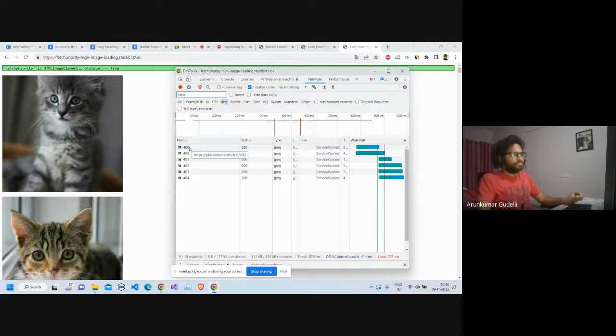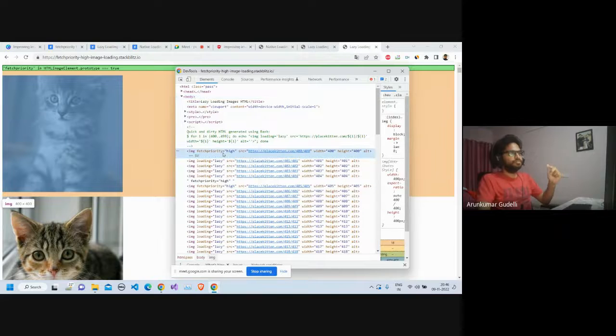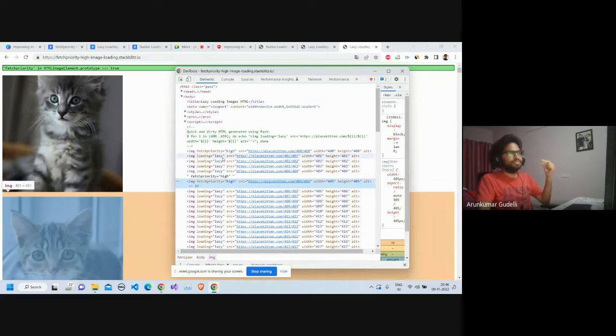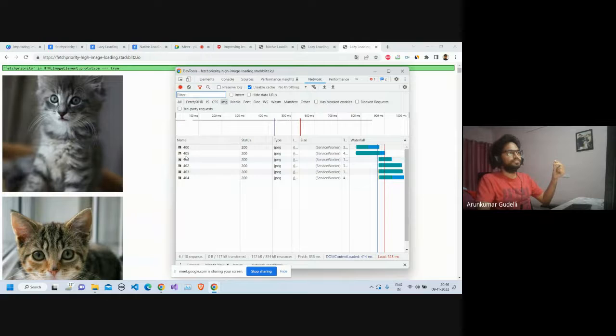The first image that is marked with fetch priority high is loaded before other images. Why? Because we have marked it with fetch priority high. So before the first, second and fourth images, the fifth image has been loaded actually. This also helps in improving the LCP image.